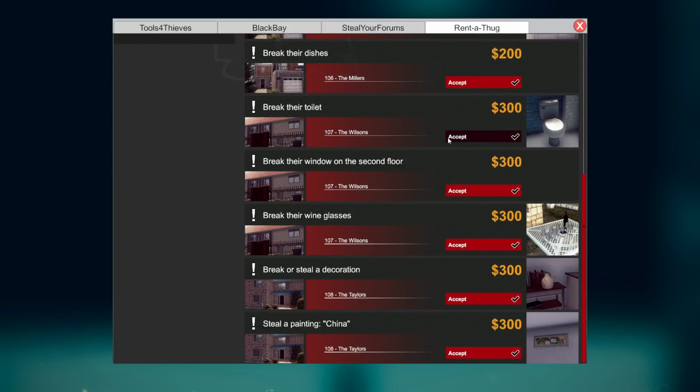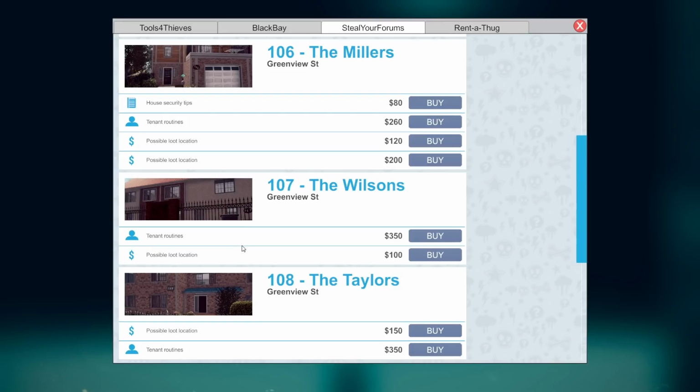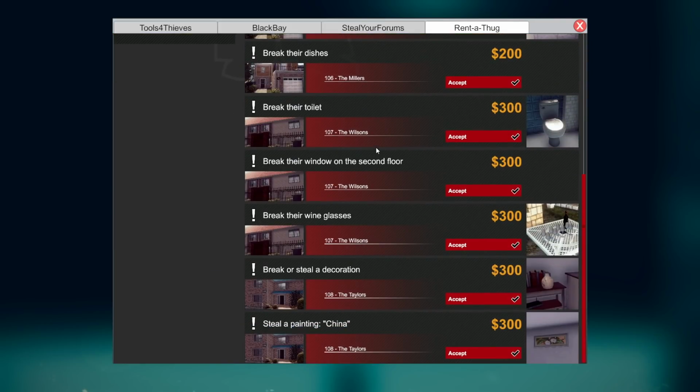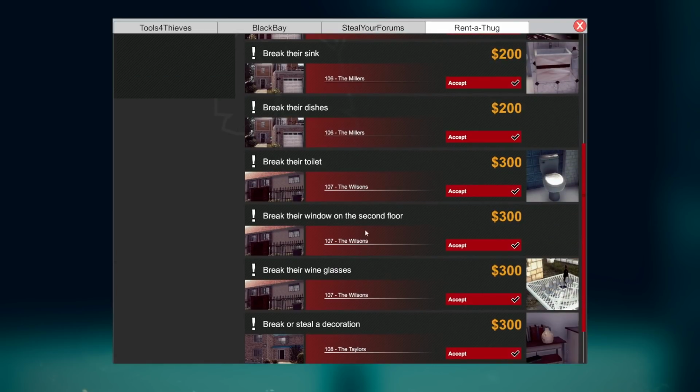So 107. I'm thinking let's accept that. Let's just see. Okay, the steel stuff. Is there anything 107? Yeah, okay. Tenant routines. That's what we want. $350. That's okay because we'll be making so much money from this. So I'm thinking that is worth it, guys. The rent-a-thug. Yeah, or we could start off with one of these other houses, right? But 107 has a lot of things. That's three things. None of these other places has three things, right? No. Okay, so let's just do it. Break the toilet. That's nice and easy. And, okay, toilet, window, and break their wine glasses. Let's just do all of them.